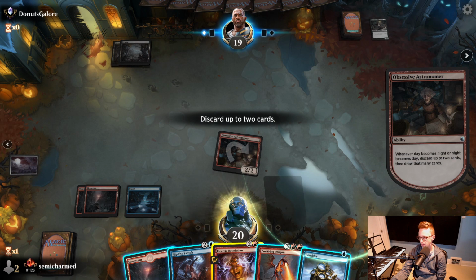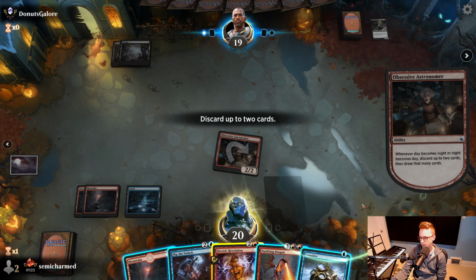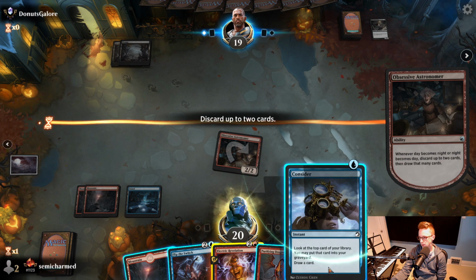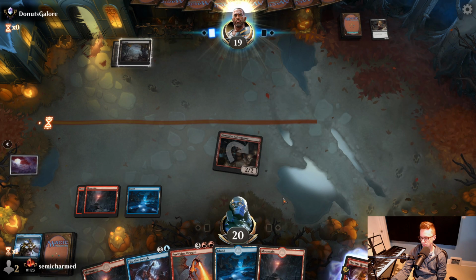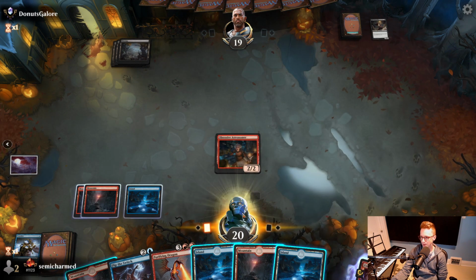Hopefully we get to flip them. We could also pitch Consider. It's kind of the same thing as casting it. Maybe we do, actually. These cards are just air anyways. Yeah, I think I'm fine with that. Drawing into more lands is somewhat what we want, not like 100% what we want. Okay, opponent didn't do anything on their turn.